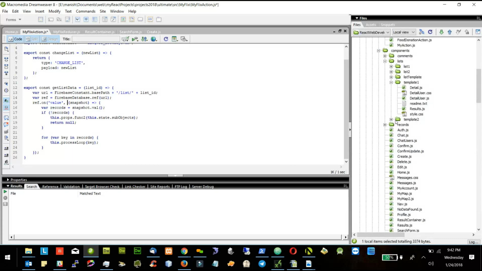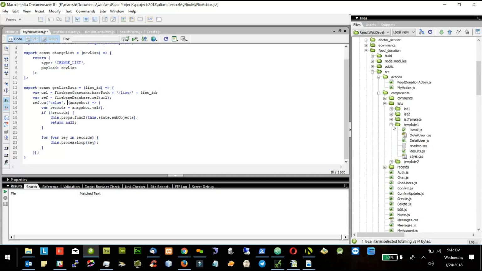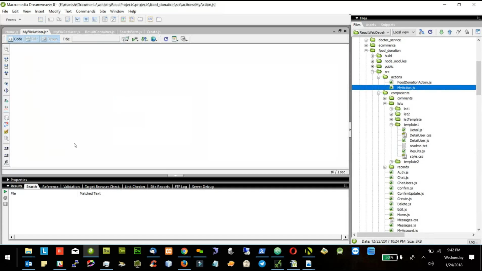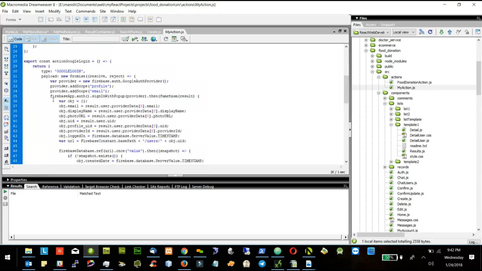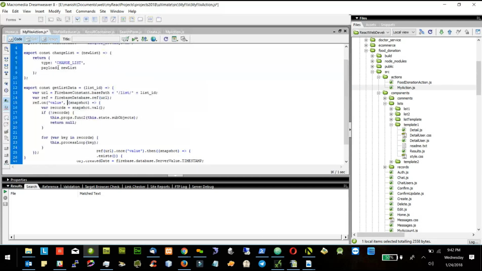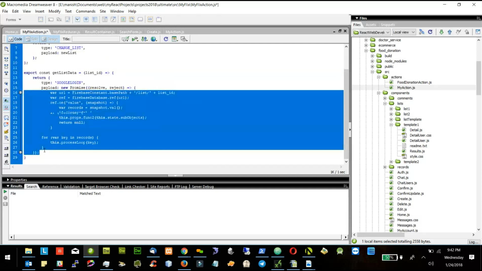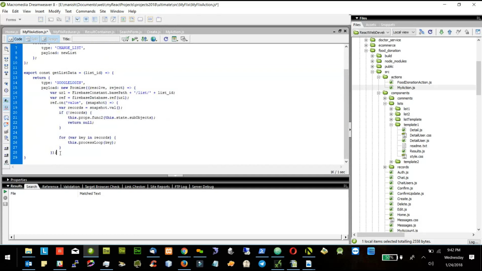Let's go and see how we do the promise in the food donation one. Yeah, so we have to wrap it inside the promise like this. So this is ending the promise.